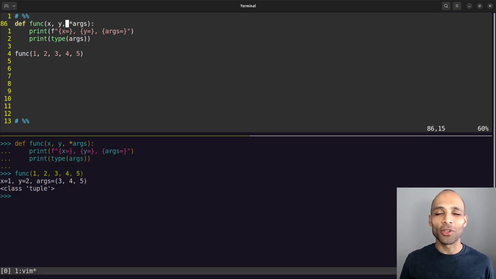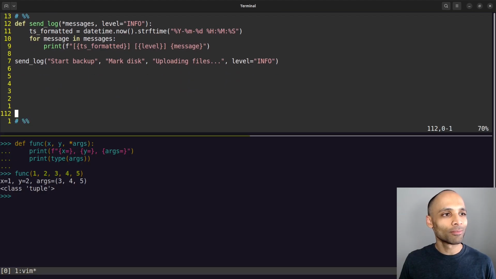Let's upgrade our sendLog function so it can receive extra positional arguments. Here, instead of just message, we have a parameter of *messages. I'll stop here to say you don't have to use the name args. You can use any name for your variable. In this situation, I'm using *messages, so any extra positional arguments will be wrapped up in a tuple and assigned the variable messages. A lot of times you'll see *args and *kwargs as the community accepted standard, but you're free to use whatever variable names you want.